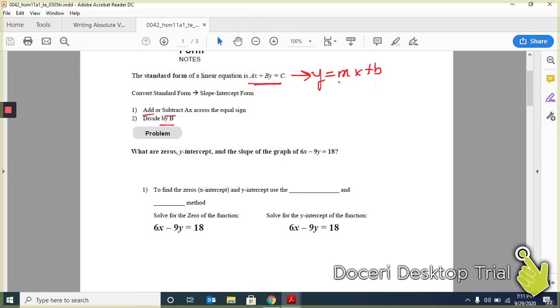So if you're given a problem and the question becomes, what are the zeros, what are the y-intercept, and what is the slope of the graph? If you're given this equation, what would you do with that? Well, I'm going to use what I call the zero and divide method. Some people might call it the cover and divide method, but I want to call it the zero and divide method because I want you to understand why this works and works well. So for the zero, first of all, know that that's your x-intercept. If you don't remember that, that's okay. This is why we do this.